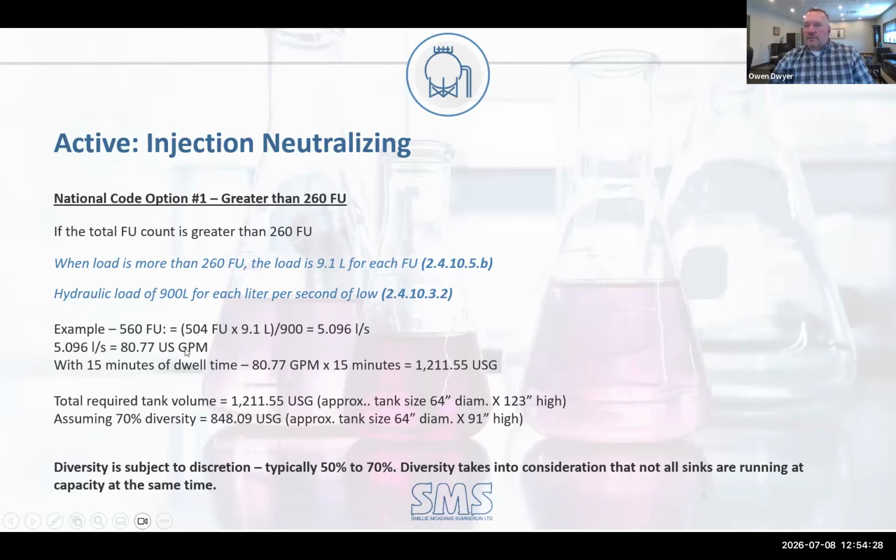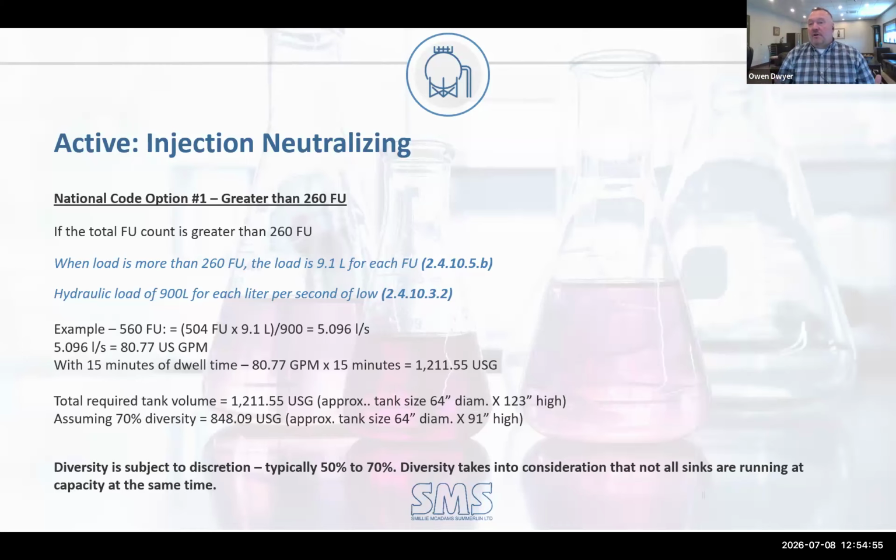I take that and convert it to GPM, and then I apply my 10 or 15 minutes of retention. Again, whatever's comfortable for you. So that gives you your 100% maximum flow for all of those sinks in your facility. Now I have to back it out based on my diversity. At any given time, am I only going to be using 20% of these sinks, 50%, 70%?